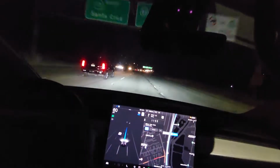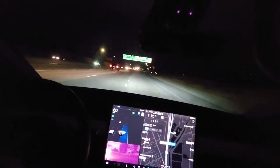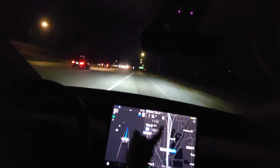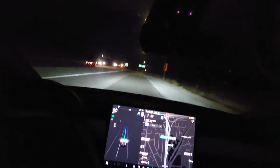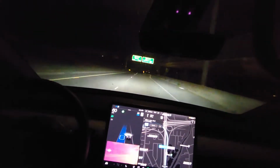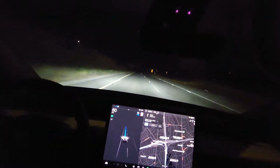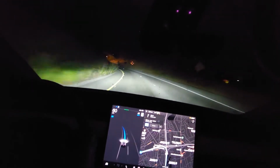Oh, it wants to take Gilroy, so we're going to be turning right here. I'm going to shift over to the right lane once more. Now take exit 22 on the right. Because that's on the inside of the curve, and then you can see it's going to go to a left curve. Take the California 85 south ramp on the left. I mean, there's a car next to me, so I guess I'll just stay here. Actually, okay, let's go back over to the left, because that car wasn't speeding up, so it's their fault, their loss. I see a speed limit sign going to 40, so let's slow down.